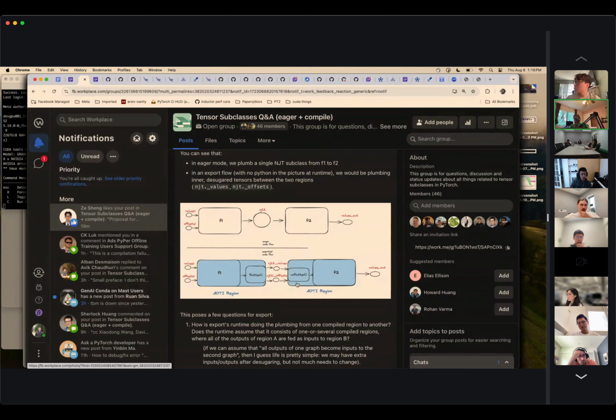Yeah, I kind of see where we're going with the proposal. There's one more thing I want to check, which is for these graph boundaries. Sometimes an input or output represents a public API, and you need to conform to the API, otherwise your client can't handle it. Does this boundary between the two regions count as a public API? Or is it actually just that the model can do whatever it wants? You're always going to have consistently the same thing on one side and the other side, and it can be treated as a private implementation detail for export.